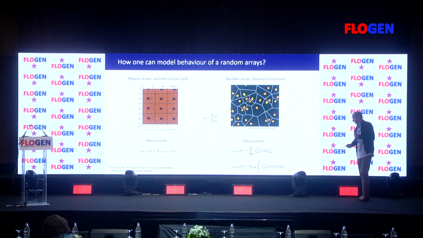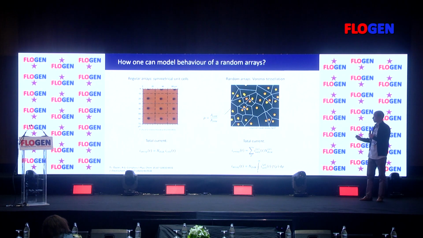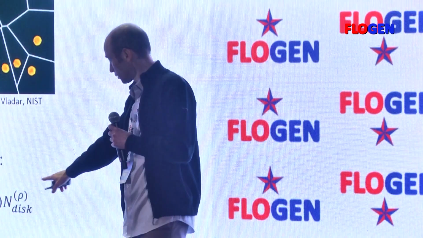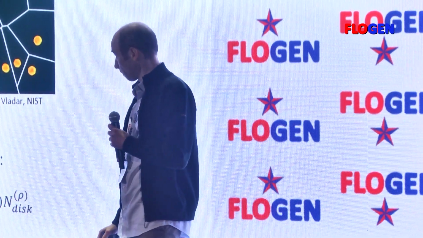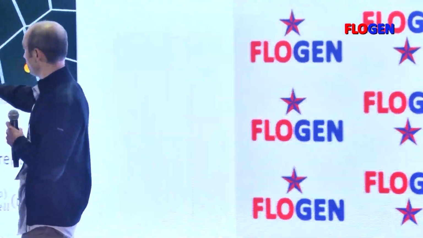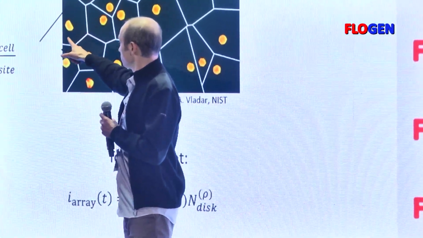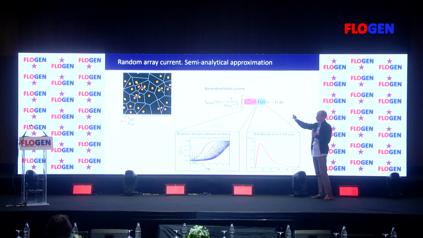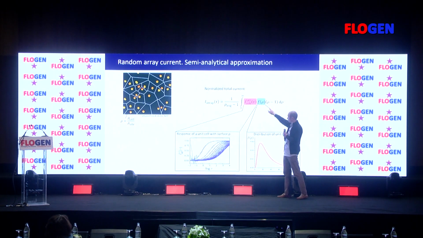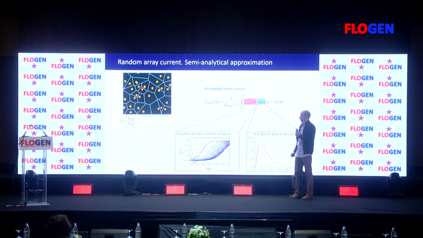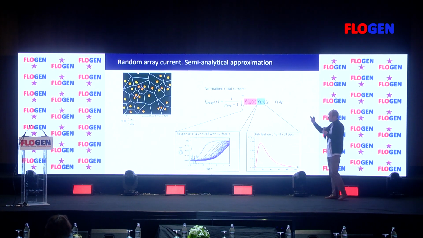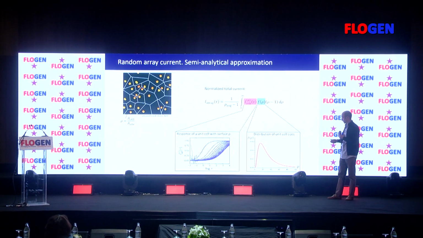And this is already a very efficient formulation which allows us to model very quickly the behavior of this kind of system. And without going into the details, I just would like to say that here, basically in order to compute the response of the random array, we need to supply two components, okay? And this one we can evaluate once and for all, and we can do it even analytically. And the only thing which is missing is the distribution of the surface area in the array, which will depend on the particular system we study, okay?